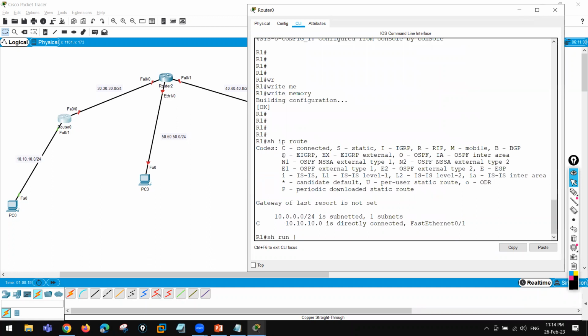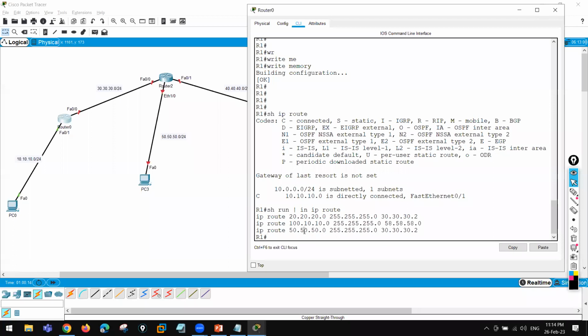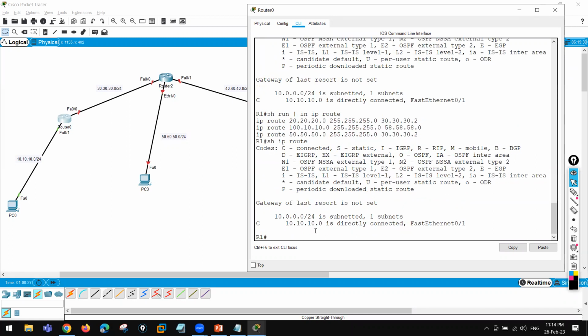Let me do a show run pipe include IP route. I see this route in the routing table here, but I don't see this particular one. I mean, it's there in the running configuration, but I don't see it in the routing table.